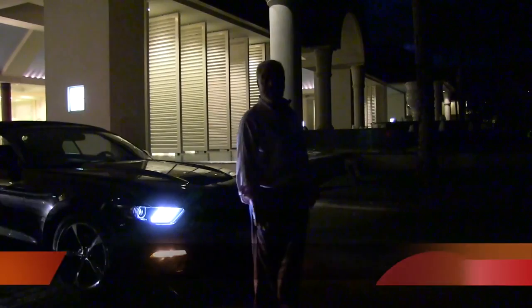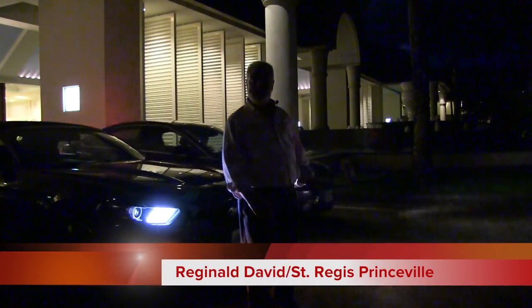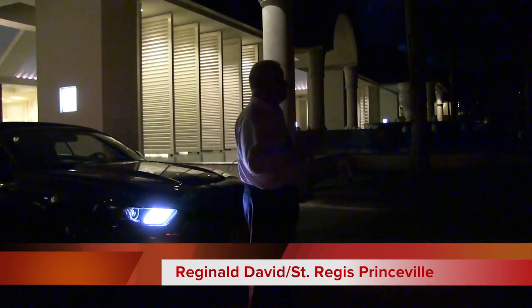During the non-seabird season, we have lights on these palm trees, and of course this is one of your classic features at the hotel, and it's nicely uplit, and you have this beautiful fountain. And during the seabird season, we turn all of those lights off just to cut down the amount of ambient light that could confuse the birds.